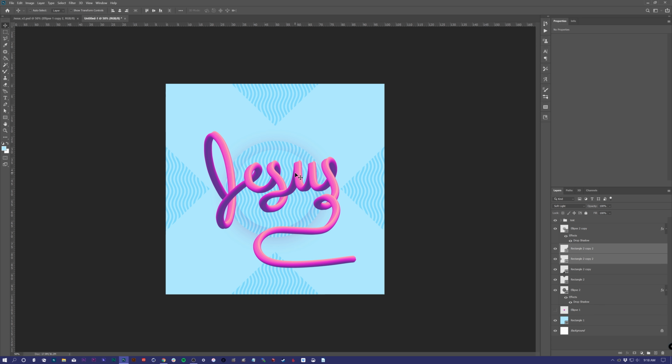That's pretty much all there is to it. You can see just how fun the mixer brush tool can be. I really only discovered it just a little while ago, and I've been having a lot of fun with it. So get into Photoshop, have a lot of fun with the mixer brush tools, play around, get some awesome effects going on, see what you can create, and I will talk to you later.